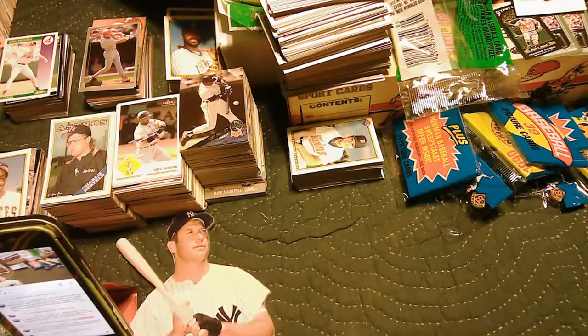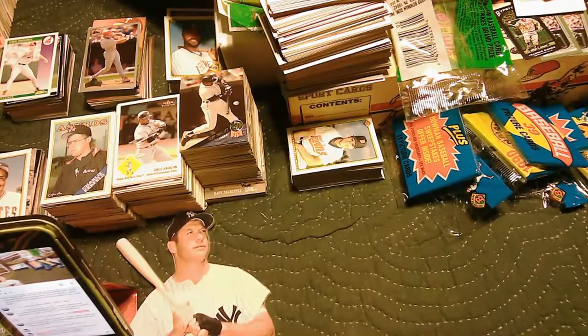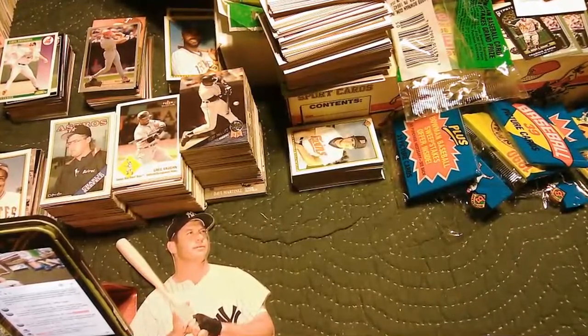Not there. This is heavy, but it's not gonna be in here. It is pretty amazing that I can lose something like that in this room, just that quickly. It's ridiculous. This room has never been more organized. I guess that's the problem. Over here. No, no, and no. Oh my goodness. Where did you go, Mr. Binder? Well, anyway, we did get the Frank Thomas, so that's good news.